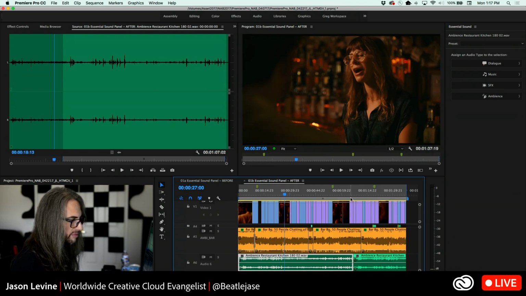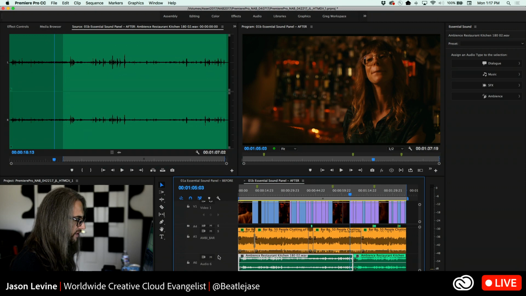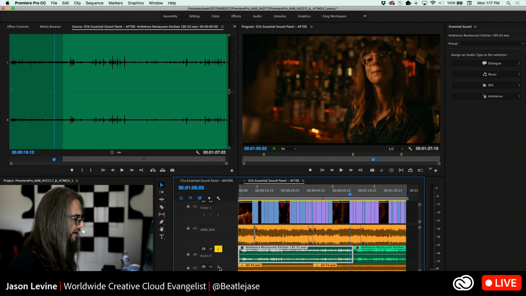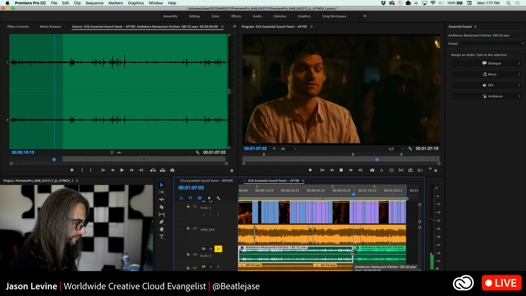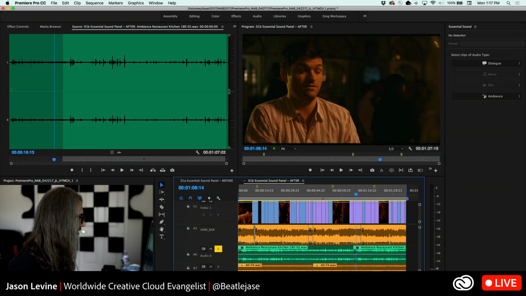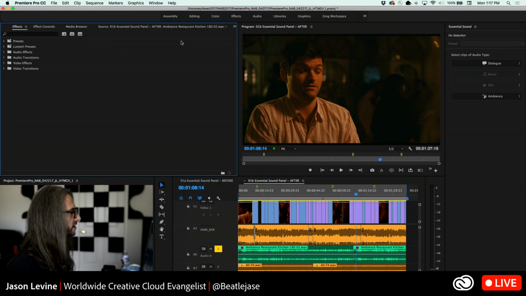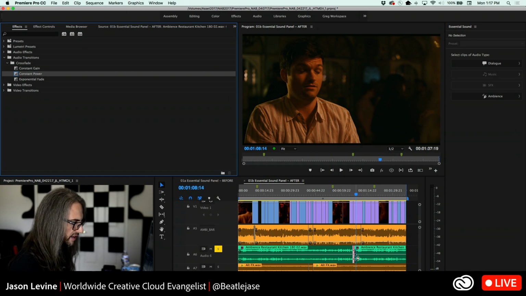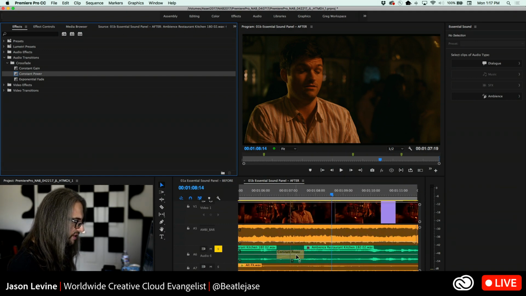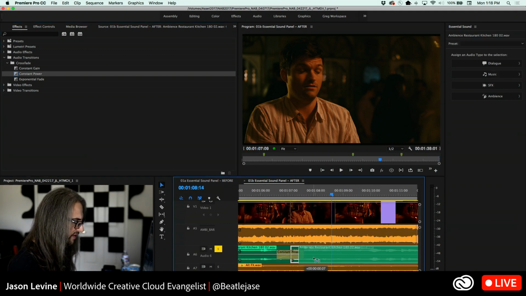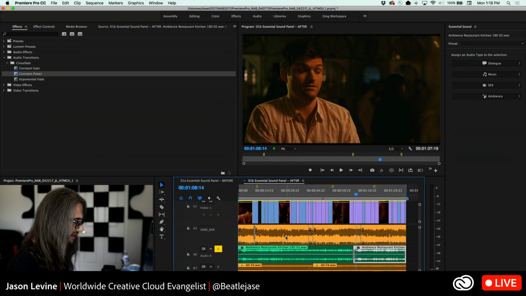Now, one thing to keep in mind, again, this is ambient sound, so it doesn't really matter. But if you want to kind of smooth the transition here, of course, yeah, I mean, you don't even really need it. But this could be an example of where you might use a real simple audio transition, just a basic constant power crossfade, right over top, right here. The crossfade can be as long or short as need be. It's really just to kind of smooth the transition.